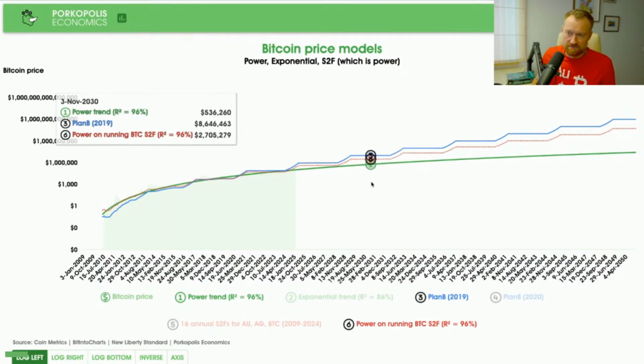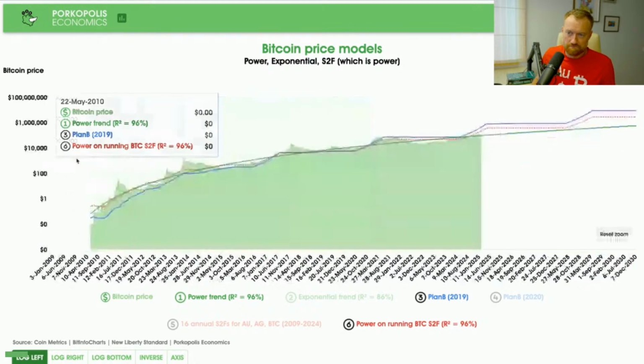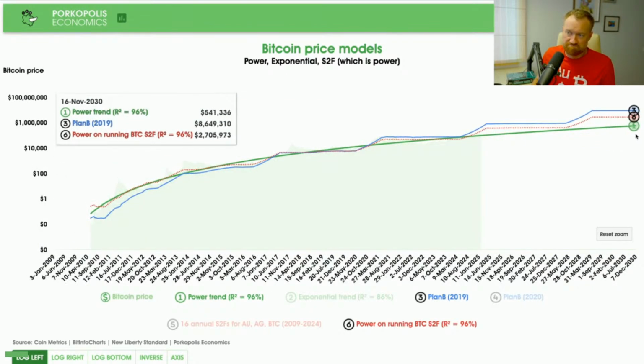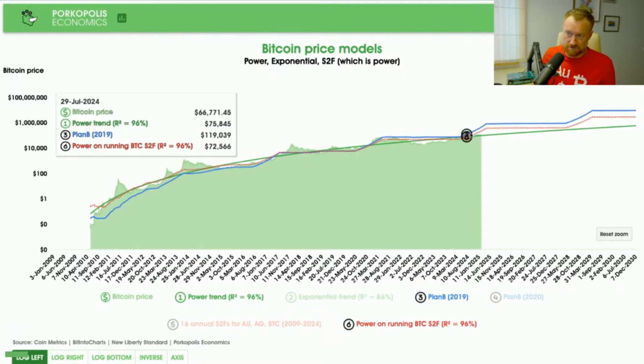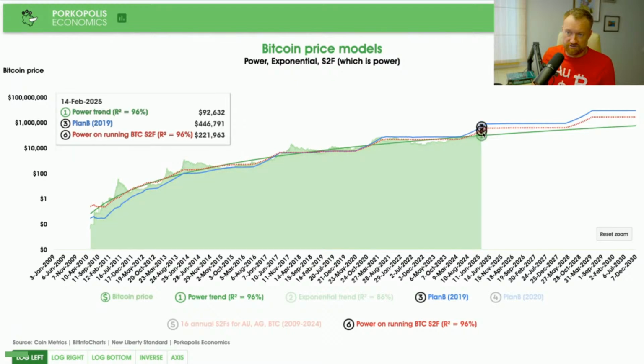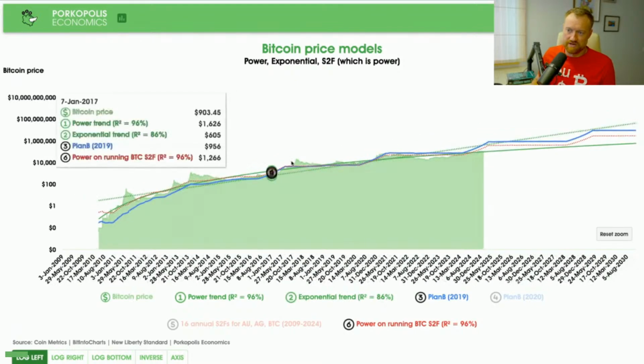And let's go out again to the end of 2030. Not terrible numbers for any of these. Nobody would be disappointed. The actual power trend on price, $550,000 Bitcoin, 600, it depends, $500,000 to $700,000 Bitcoin by year end, 560,000. Plan B's 2019 model, 8.6 million. And then let's continue it on and just grow the stock to flow model normally using every day of data, 2.7 million. Okay. But to show you what it clearly is not doing is growing exponentially.